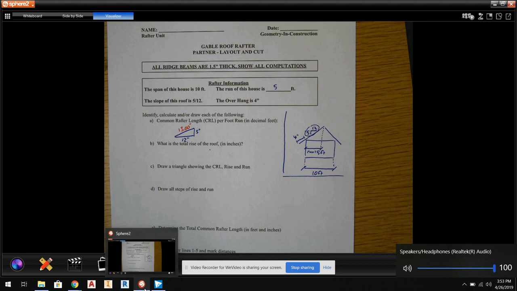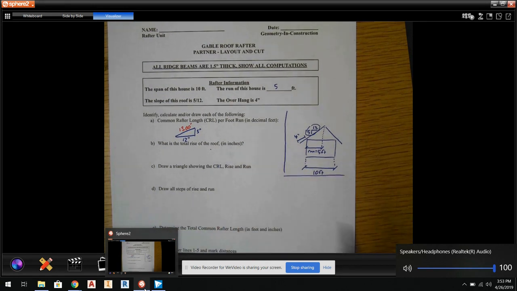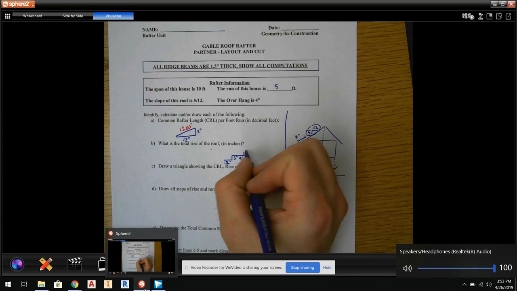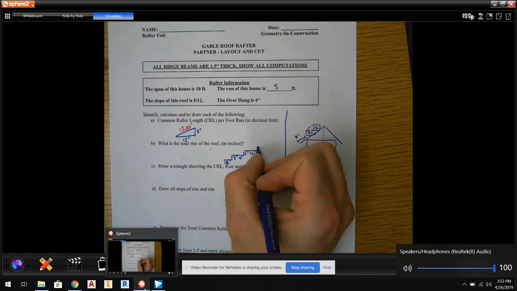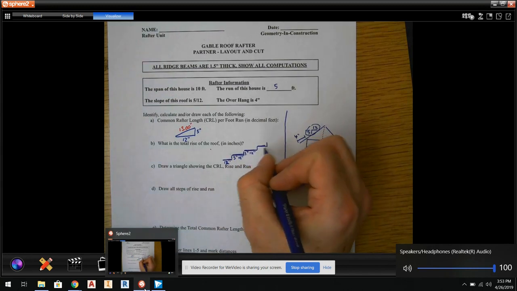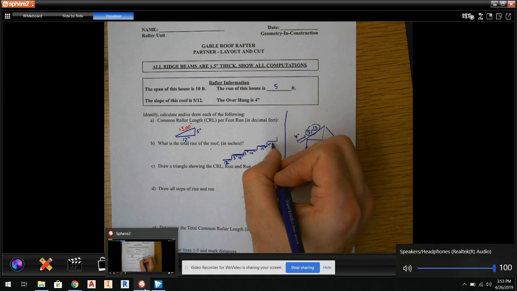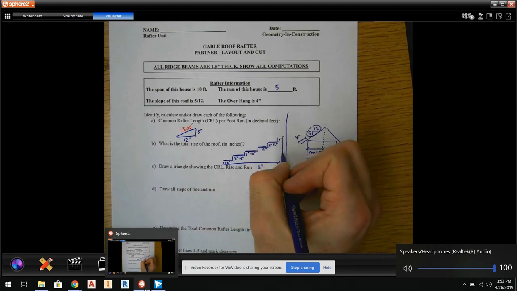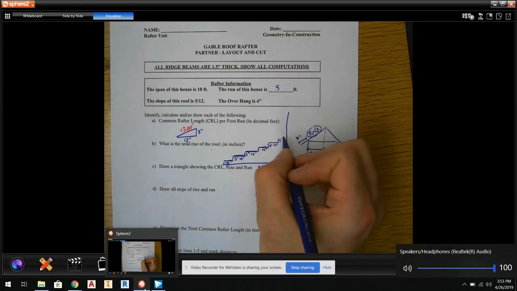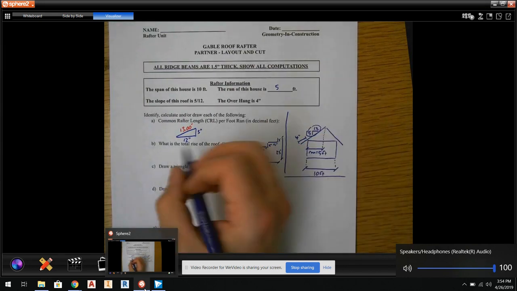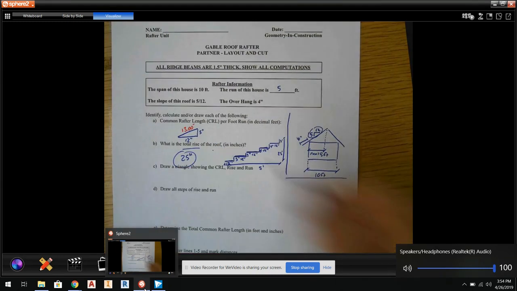So what is the total rise of the roof in inches? Here we can draw a quick sketch. So I'll have a 12-inch run and a 5-inch rise, and then I'll have another 12-inch and a 5-inch and then another. And I will do this 5 times because remember the run of my house is 5. So it's 1, 2, 3, 4, 12 inches and 5, and then a fifth, 12 inches and 5 inches. So this means that my total width here is 5 feet, because 12 inches plus 12 plus 12 plus 12 plus 12 is 60 inches, which is really 5 feet. And then it's 5, 10, 15, 20, 25 inches. So the total rise is 25 inches. We can leave that number in inches.